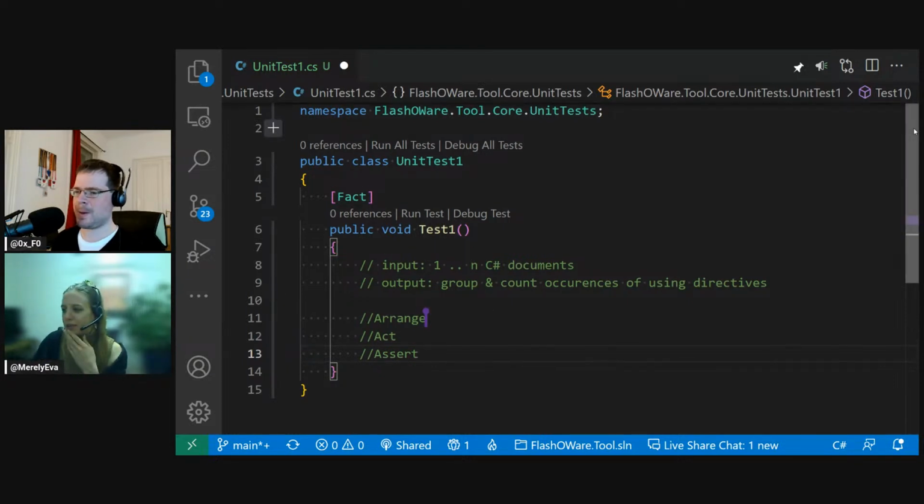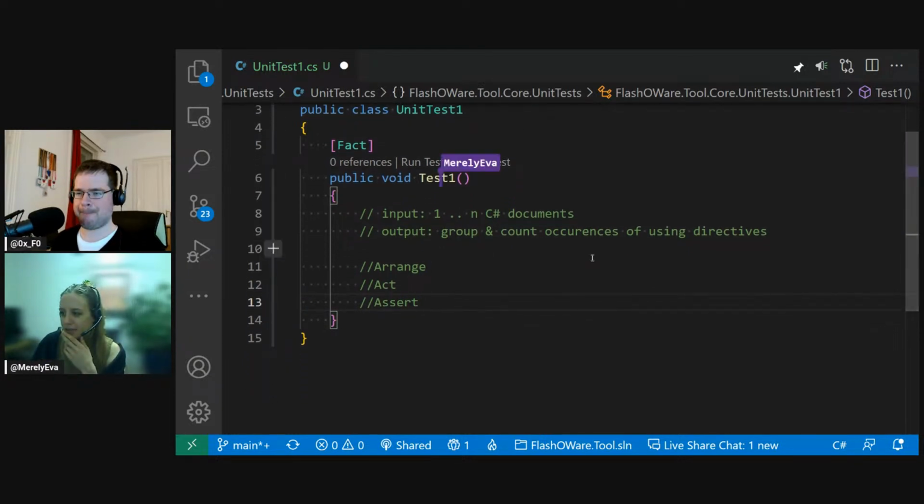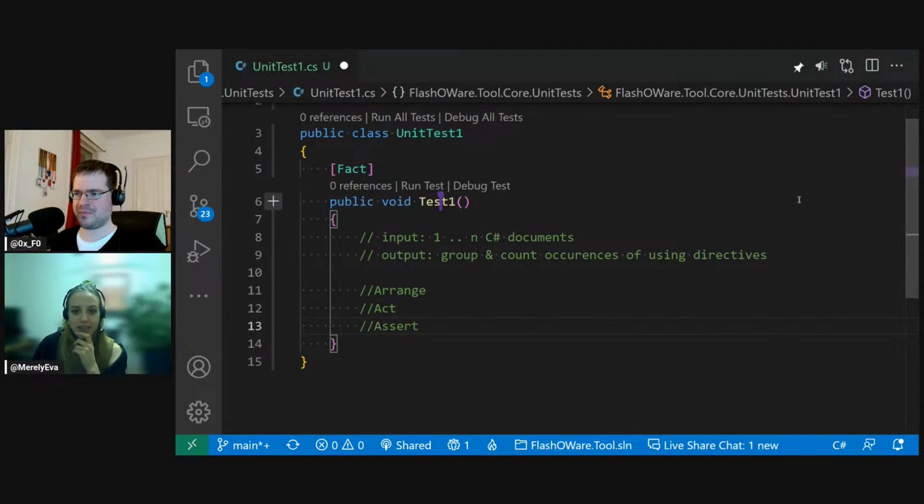And actually, the first thing is I could also change the names here and here. I don't know if you want to call it test 1 and unit test 1. Do you have any naming insights? So what will we be testing? Basically, the initial release of our tool has two functionalities.